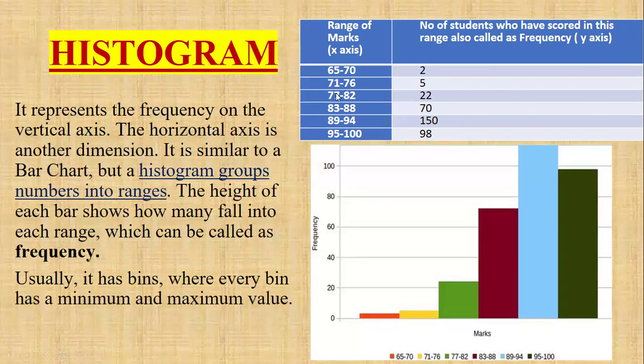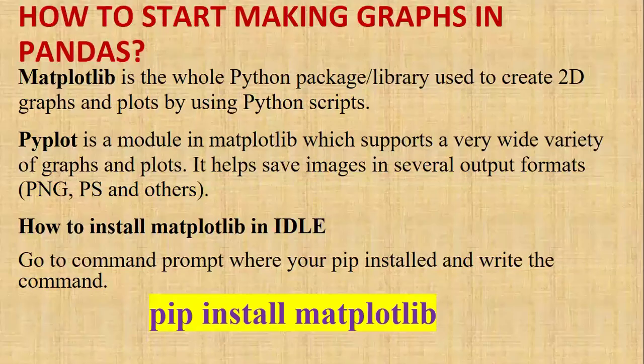So these are the class intervals. In that we get the frequency value, and that is represented in the histogram. They're very similar to the bar chart only, but you'll find that they don't have gaps. And the x-axis generally shows the class interval. It is not a single value, it's a range. So basically a histogram is called a frequency chart. That is why it is represented like this, using a special category of chart.